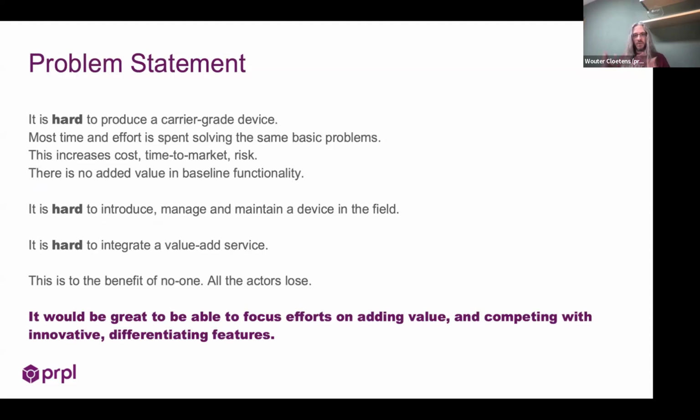Following up, remember we're in the why section, right? It is really hard to produce a carrier grade device. Most of the time, you're solving the same problems over and over. That adds risk, that adds time to market, that increases the cost, and there's really no value in this baseline functionality that's solving the same things over and over and over.